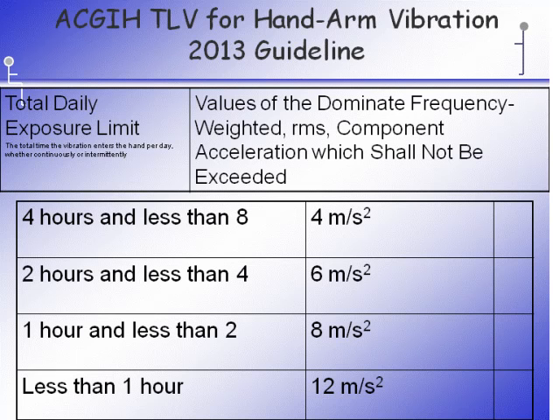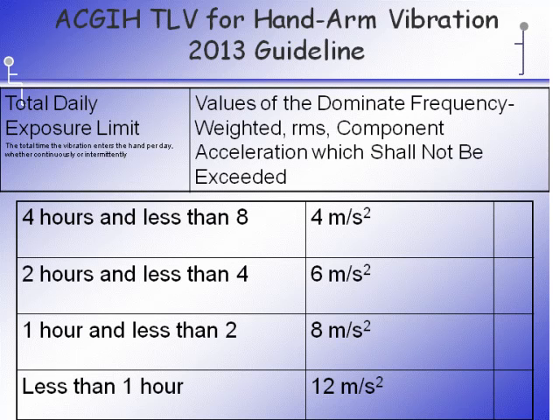So those are three important characteristics. And this table came out of the American Conference of Governmental Industrial Hygienists guidelines for hand-arm vibration exposure. You can see that for any tool that exceeds 12 meters per second squared, so that's your acceleration over time, or actually your velocity over time turned into an acceleration, workers should be exposed for less than 12 hours a day.